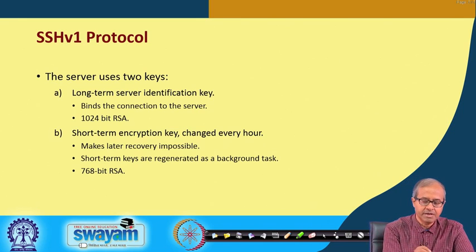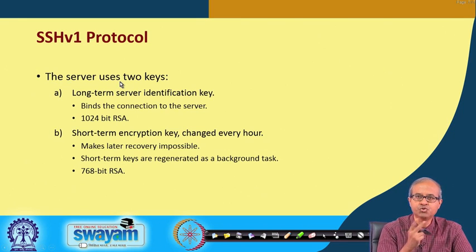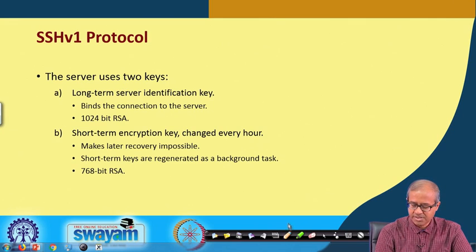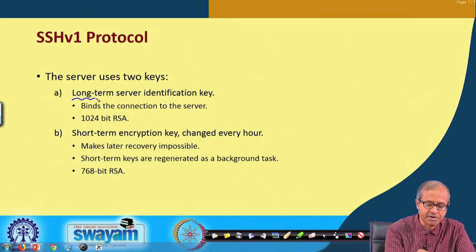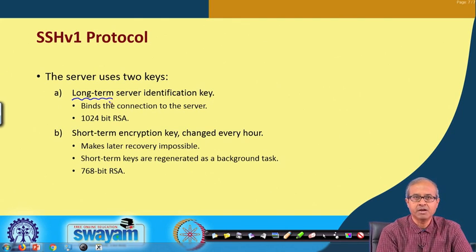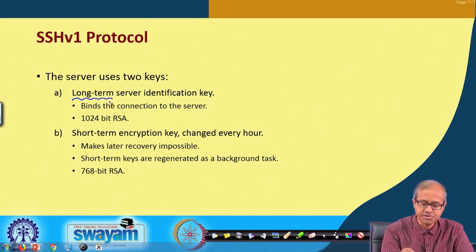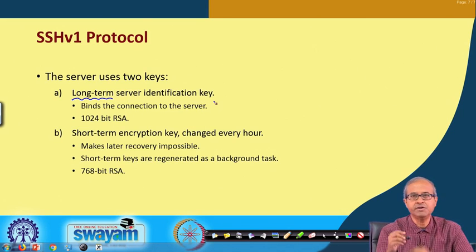Now, the server here has two different keys, and there is a distinction made here. One is something called a long term key. The long term key is used for server identification, for the initial identification and authentication.